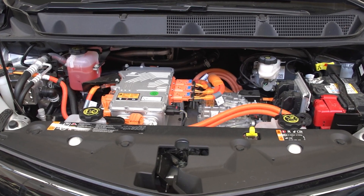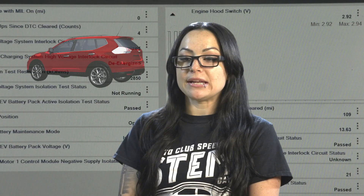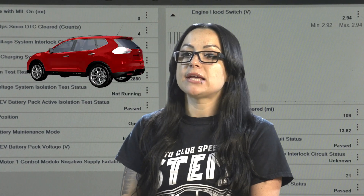The last certificate pattern is going to be our hybrid and EV certificate pattern. That's going to include electrical and engine performance, and then we have two hybrid and EV classes — an intro class and an advanced class. We focus heavily on diagnostics for hybrid and electric vehicles. Students coming out of that certificate pattern are going to have the skills and knowledge necessary to work on modern hybrid and electric vehicles safely and effectively.